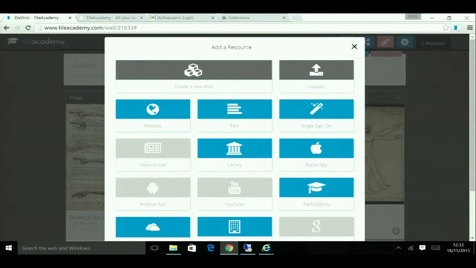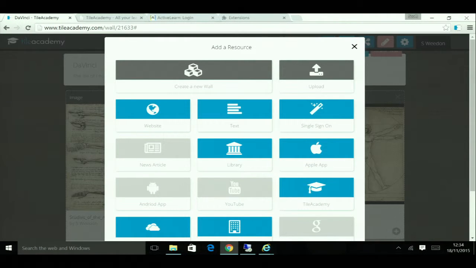I can attach websites, lots of text. I've got single sign-on applications. So if I've got a classroom full of children that have all got different usernames and passwords to log on to, well, we'll do secondary. So let's say you've got Show My Homework, all right, and it's not set up to log in with your school usernames and passwords. I can record as a teacher, go through a process of recording my logon.